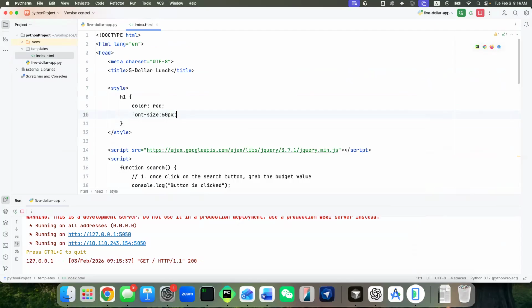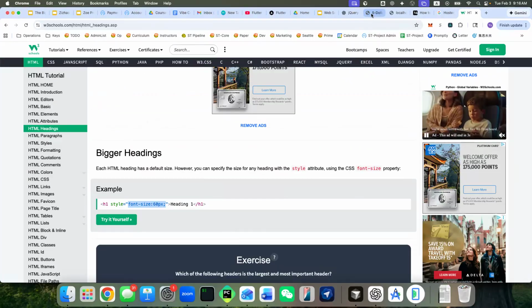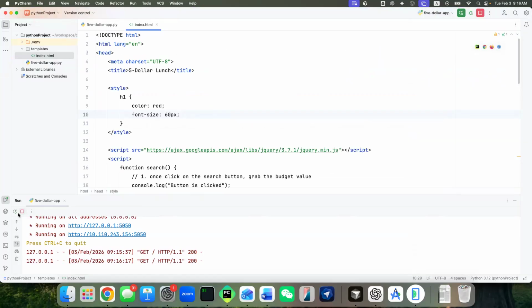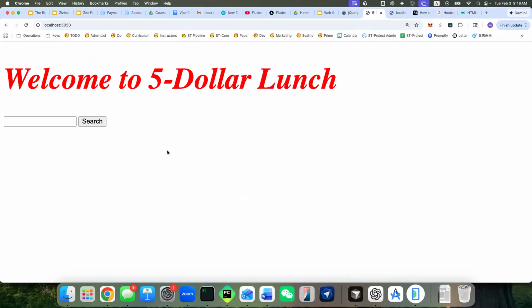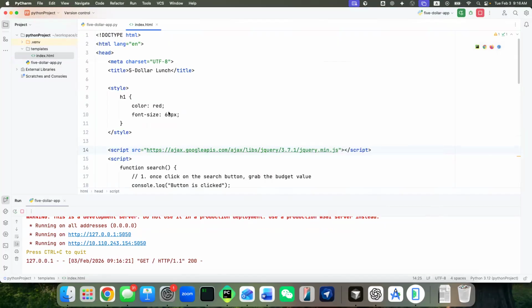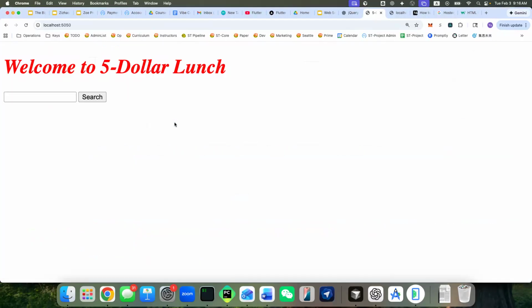They use 60 pixel. All right. So going back here, let me just refresh. Maybe I have to restart. Okay, so 60, that's a lot bigger. Okay, and then you can change back to 40. And that goes back. Control the size.